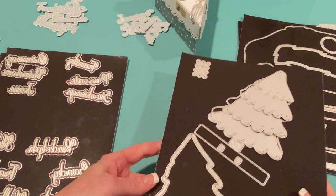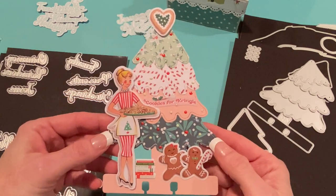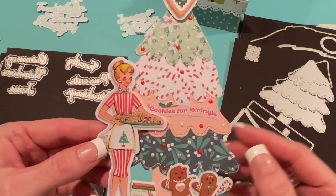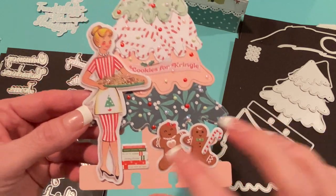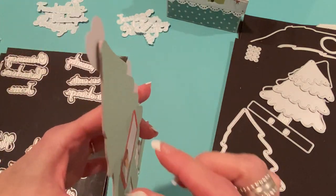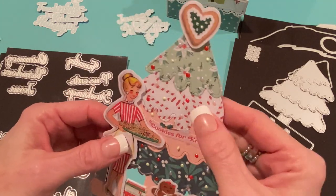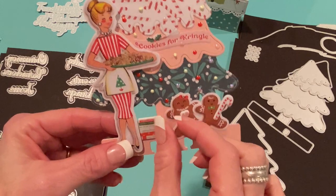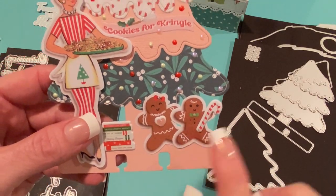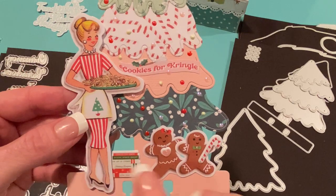So let me show you what I put together. Here's mine — isn't that cute! I used the Cookies for Kringle collection from Fancy Pants, and I thought that was perfect for this. I used some pink AC cardstock for the base of the memory decks, but it was kind of floppy, so I added a few different layers to the back — a piece of 110 cardstock and then a piece of aqua AC cardstock as well — so it's much thicker now. This trunk is not that big to support the whole memory decks card, so I also added these gingerbread guys at the bottom by gluing them to the tree and the base, which makes it a little bit more stable. These are pieces of ephemera from that collection and I added a couple of puppy stickers as well.